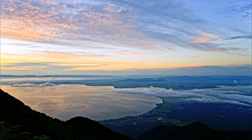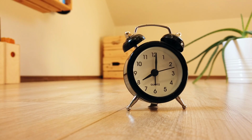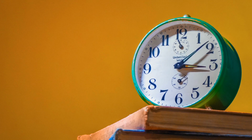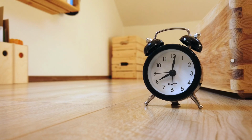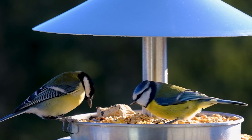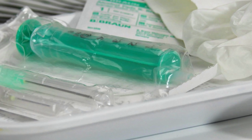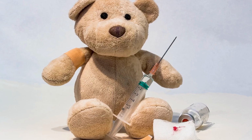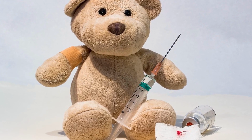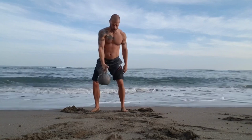But here's the part that actually explains why this works when so many other fixes don't. Painkillers mute the alarm. Injections lubricate the hinge for a while. Surgery replaces the hardware. None of those 3 things touch the muscle that was supposed to be protecting the joint in the first place. You can inject a knee every 3 months for the rest of your life, and the quadricep around it will still be exactly as weak as it was the day you started, because the injection never asked it to do anything. The exercise is the only intervention on that whole list that actually rebuilds the support structure instead of just managing the symptoms sitting on top of it.